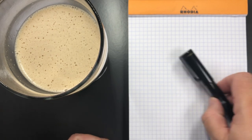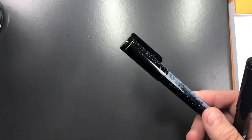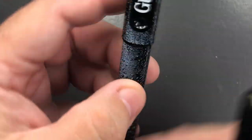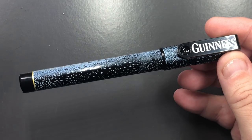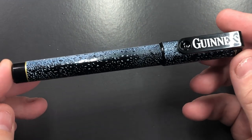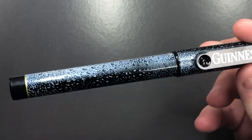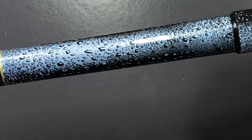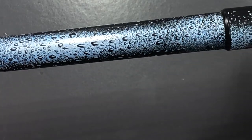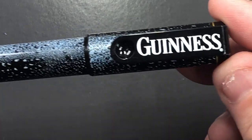You're not going to get much for seven pounds, but let's zoom in and I'll show you these in a little more detail. They just came in bubble wrap — no box or anything. This is the first Guinness pen, and you can see it has a lot of bubbles. It actually looks as though it's been in the fridge, but that is just the design of the pen.